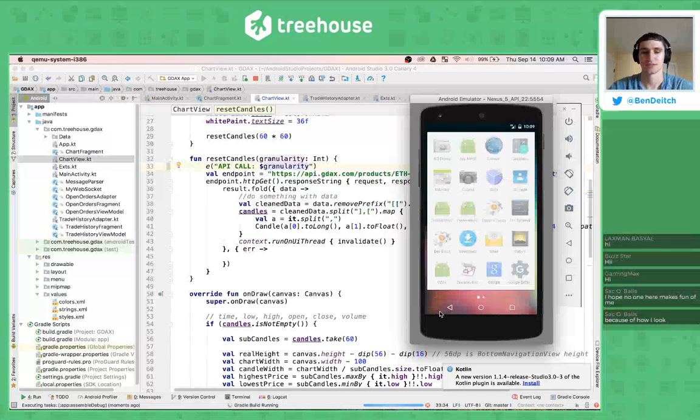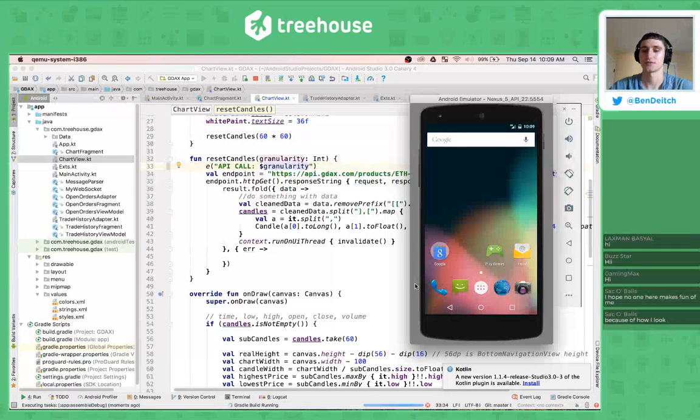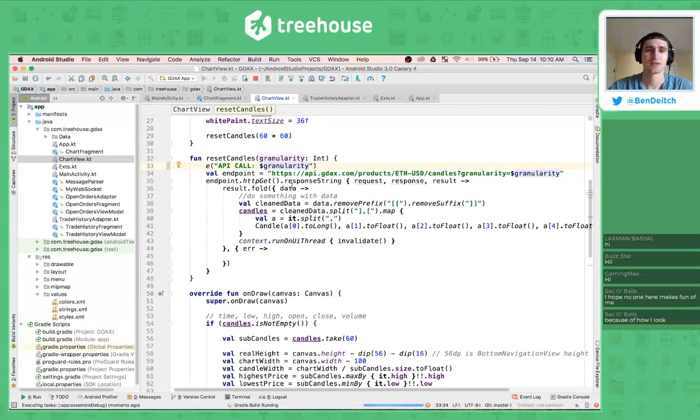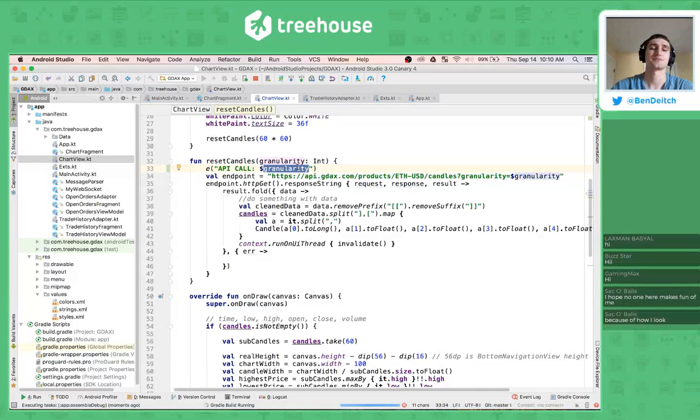Sometimes we've had this take up to a minute to run Gradle, which is okay. It just means I need to be aware of that and be able to show something else going on while that builds. And since it looks like that's going to be the case, let's go look back in here. What we're trying to find out really is if we're calling this with the same granularity twice when we rotate the device.